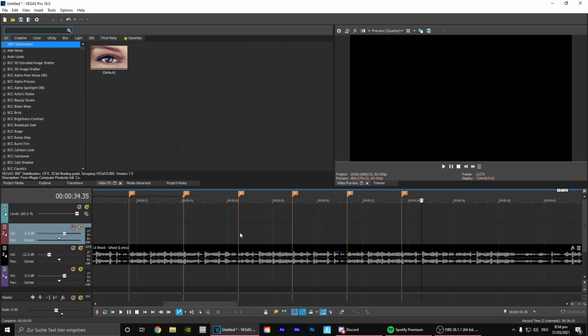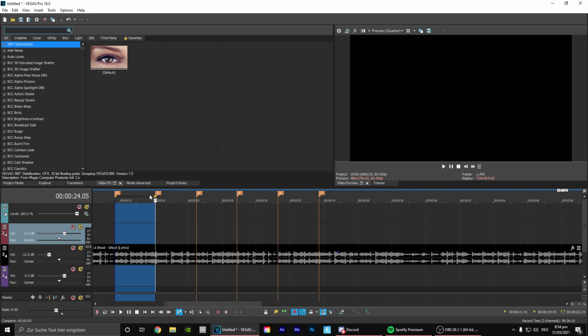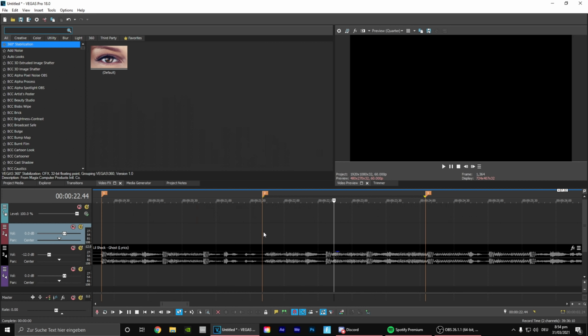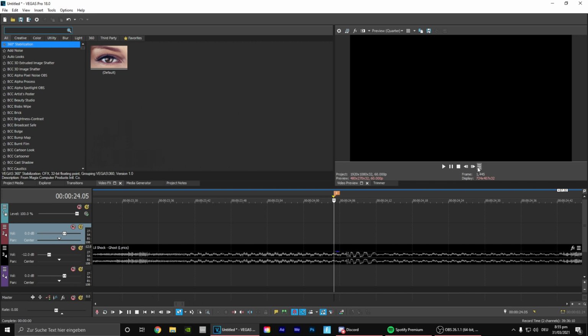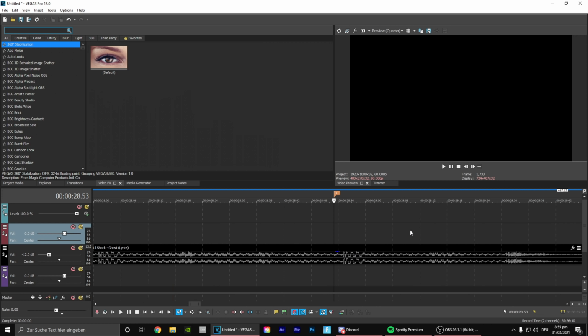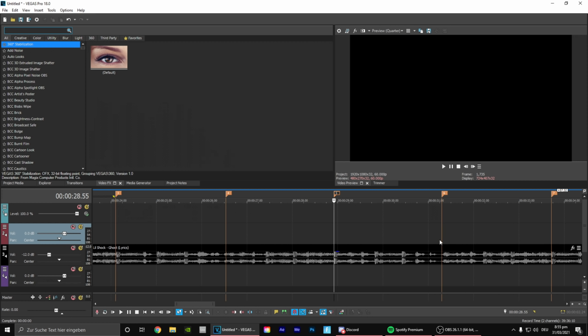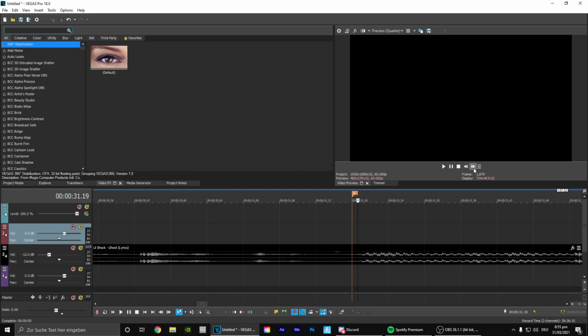As you can see, those beats are pretty frequent right here. We have around 2.5 seconds between each beat. Obviously, what I just did isn't really good. What I usually do is correct those and make sure they're really exactly on the beat. So right here, I would need to change that a bit, as well as right here. You can clearly see that frequent beats are a lot easier to edit, and the video is more enjoyable to watch. So definitely make sure you mark your song the right way.